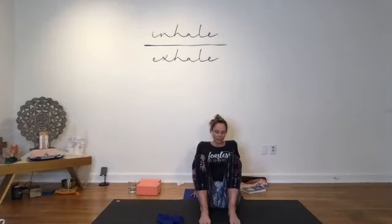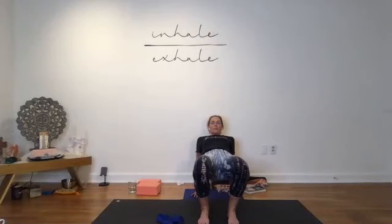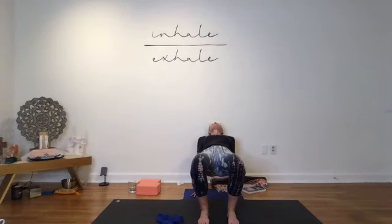We're going to go ahead and take our strap. We're going to unwind those legs, bring both feet to the floor. Actually, before they do that, take your hands back behind you. Open those knees up and just go ahead and take them side to side. And then into a reverse table. So those feet come parallel to the hips. We lift up, we press those hips to the ceiling.